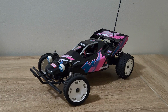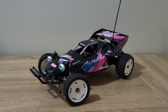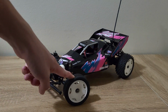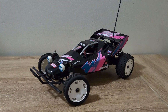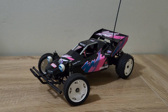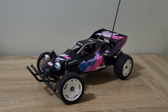So a lot of my vehicles are in this color scheme, so I decided to kind of follow the trend and do it up like this, and I think it turned out pretty good. Initially, the wheels were supposed to be pink, but the neon pink I painted the wheels did not match the pink of the body, so I ended up just going with the white, and it ended up matching my Hornet because I intended to paint these wheels, but I never ended up doing it. But I think it looks a lot better just with white wheels anyway. So, yeah, that's how I have it.